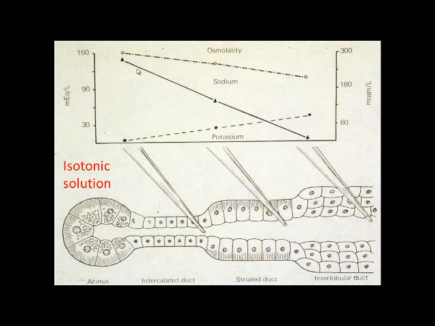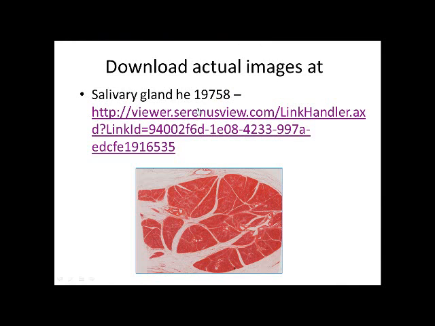Now, whenever the body produces fluid, it produces it in an isotonic state. That is 300 milliosmoles. However, in saliva, the striated ducts pump sodium out. That's why you have the infolding and the increase of surface area, to pump the sodium out to make a hypotonic solution. Isotonic goes to hypotonic and is brought about by the striated duct, which pumps out the sodium. It adds some potassium, but it pumps out the sodium, which reduces the osmotic pressure from 300 to about 180 or so.